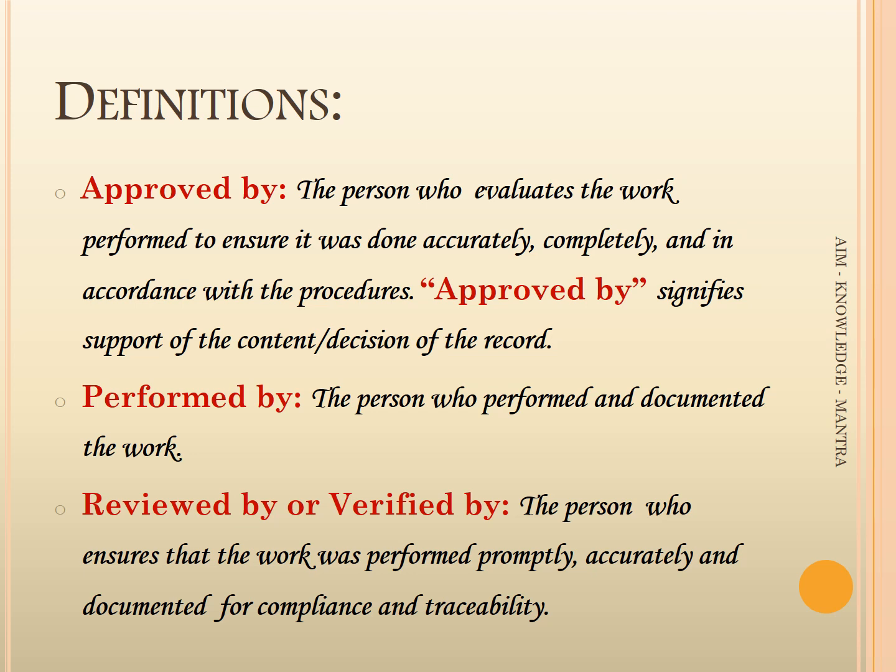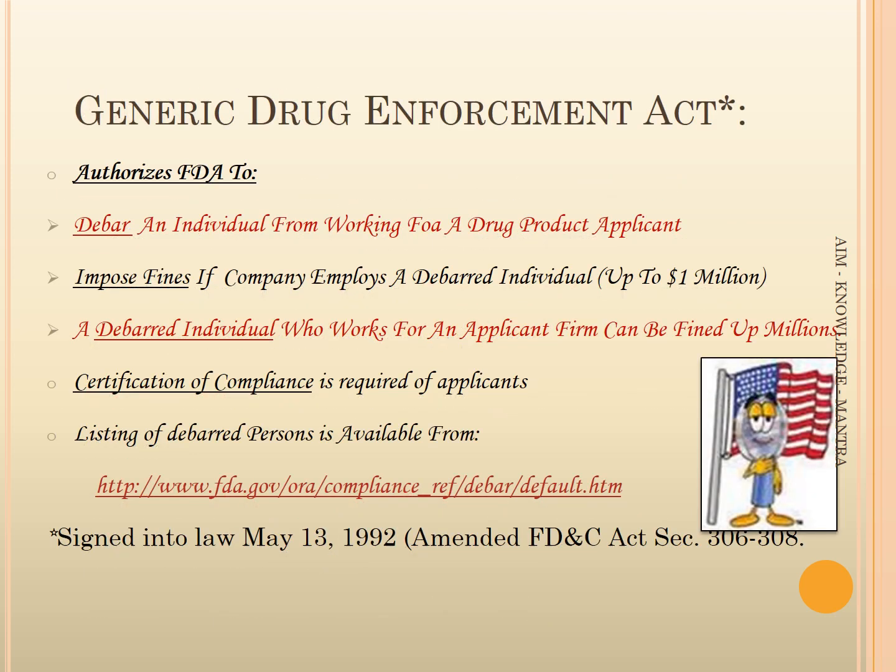Approved by signifies support of the content and decision of the record. Performed by is the person who performed and documented the work. Reviewed by or verified by is the person who ensures that the work was performed promptly, accurately and documented for compliance and traceability. The Generic Drug Enforcement Act authorizes FDA to debar an individual from working for a drug product applicant.